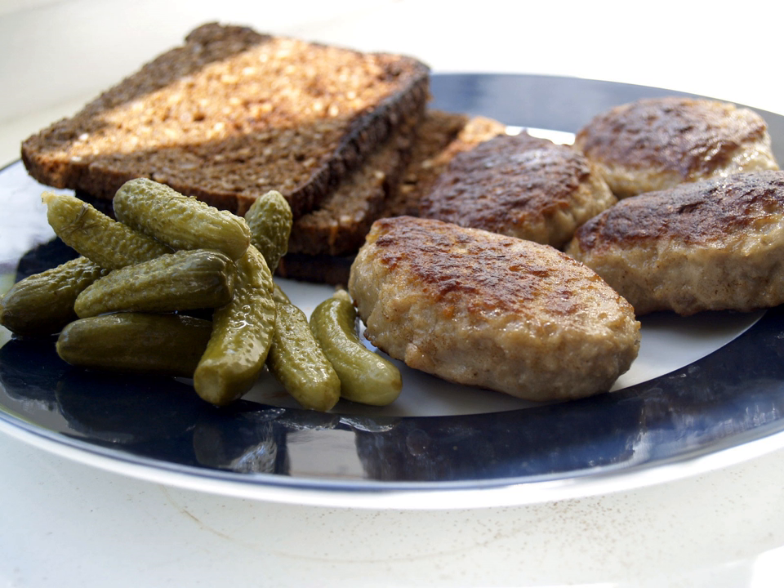For Easter, the traditional dish served for Holy Saturday lunch is skidne æg, dirty eggs — so named because homes were usually dirty on Holy Saturday as no cleaning would be done on the two holidays, Maundy Thursday and Good Friday. Skidne æg is medium boiled eggs served with mustard sauce, cress and rye bread. Families gather for lunch on Easter Sunday, typically consisting of three courses: starting with det kolde bord with pickled herring, prawns, hard boiled eggs, tuna, liver pâté and various cold cuts. The second dish is a warm dish containing either lamb, eggs or chicken. The third dish is cheeses with grapes, red peppers and crackers.